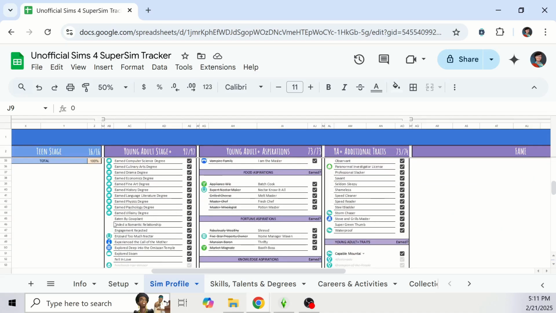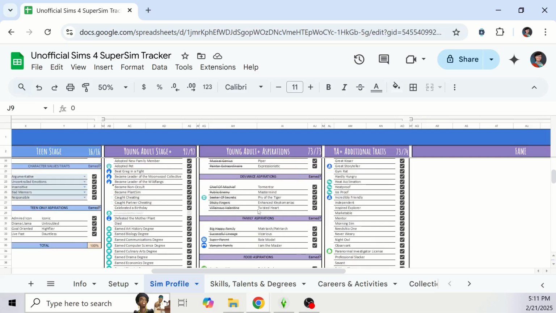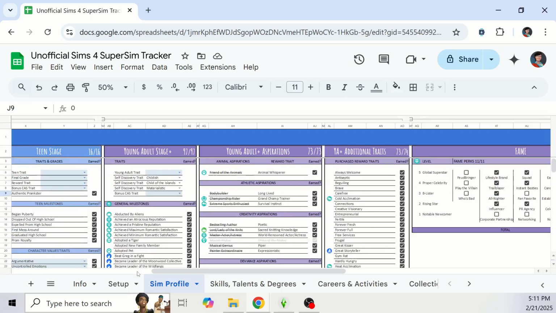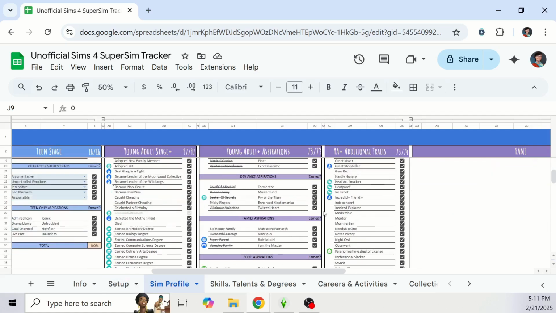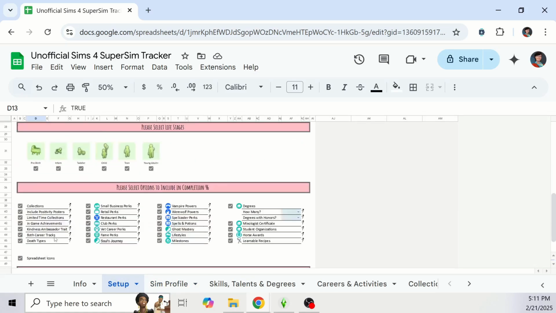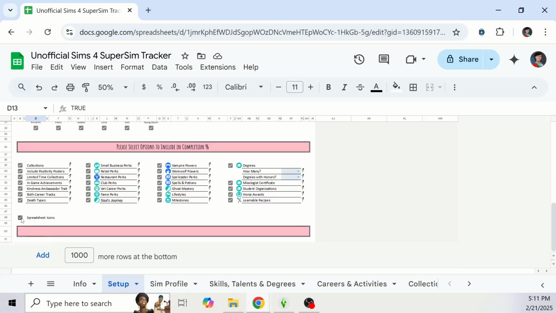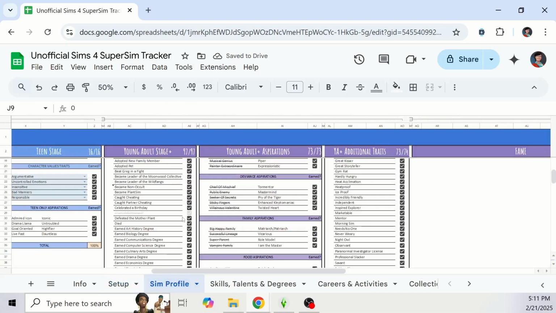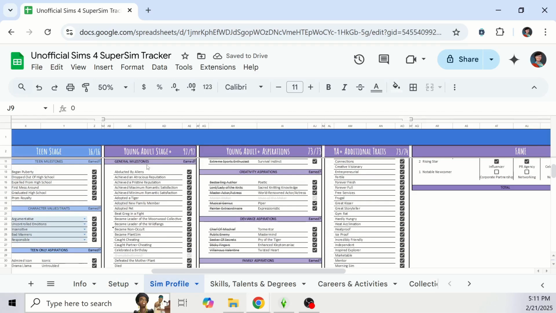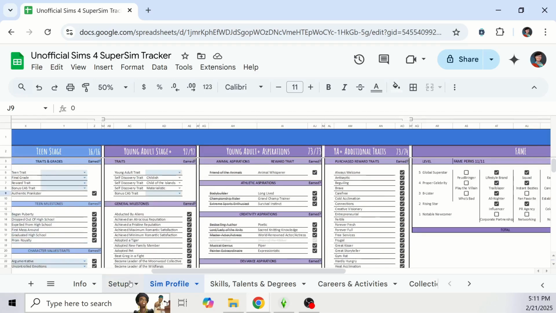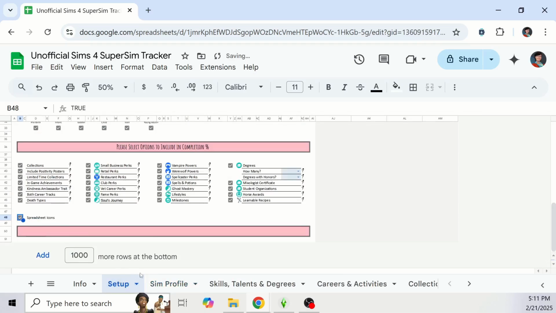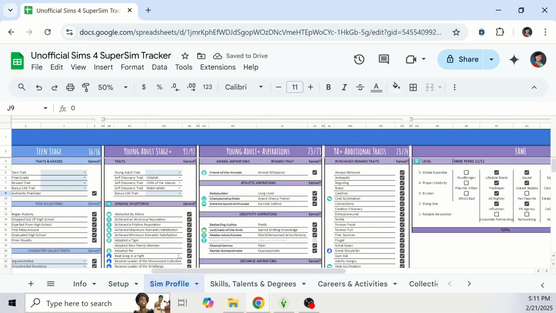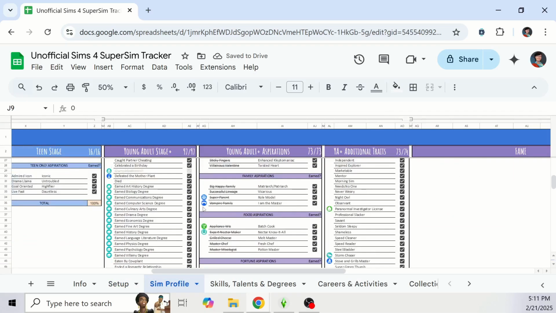And I do have all of these pack icons, so you know which pack it comes with. If you don't like these icons, if they're distracting to you, I also do have that as one of our options. We're going to toggle this right here. The spreadsheet icons, as you saw, these all disappeared. They're all gone from here. I personally like the icons, but I know a lot of people might find it very distracting, so I wanted to have that option as well.